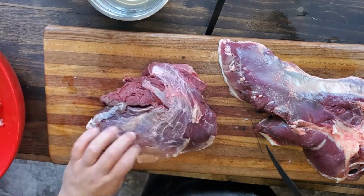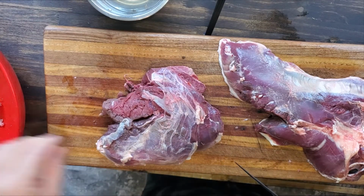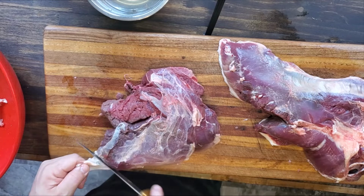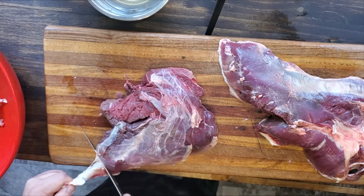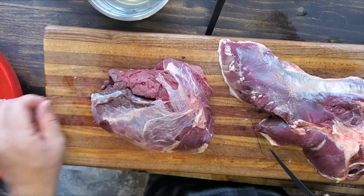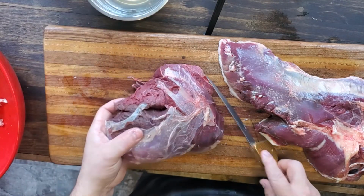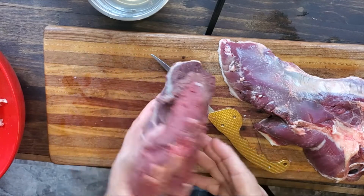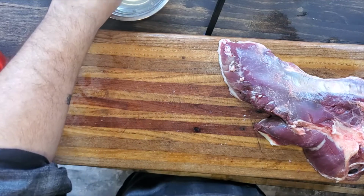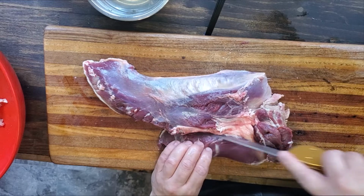And it's got a little ball of fat on it. There's a gland in there somewhere you gotta watch out for. More hair. And more trimming, and that right there is pretty much just ready for whatever you want to do with it, man. This is a good piece of meat, and I like to either use it as a big roast, or I will slice it up and make jerky out of it.